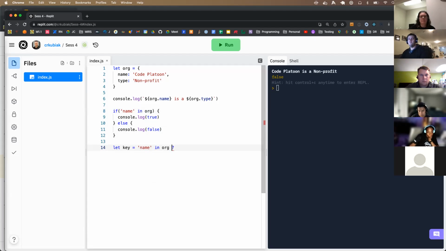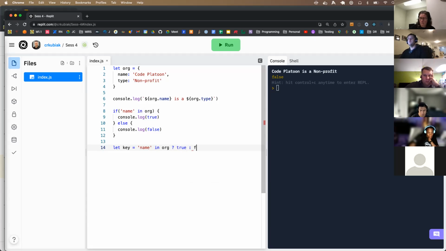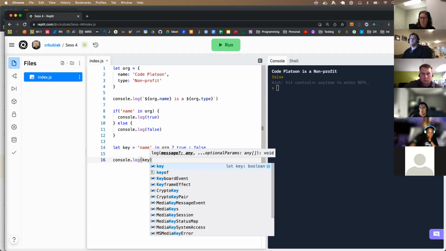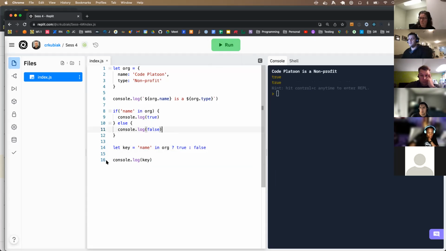And I may have just written myself into a corner here, I don't think we can do it this way because it's going to throw an error for me. Maybe. I stand corrected, you can do it in the ternary.